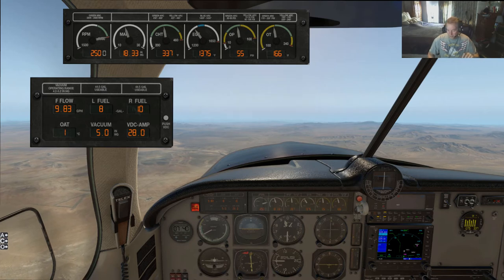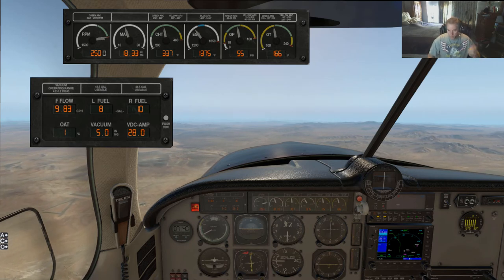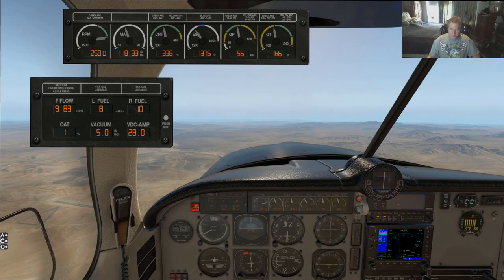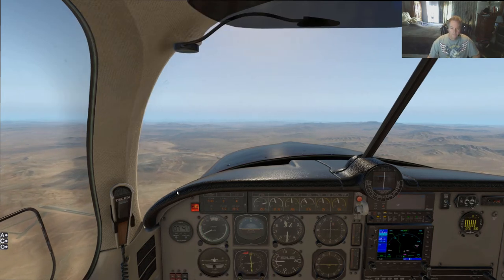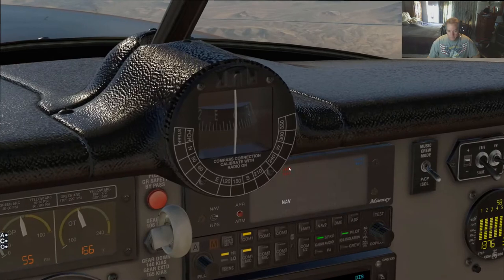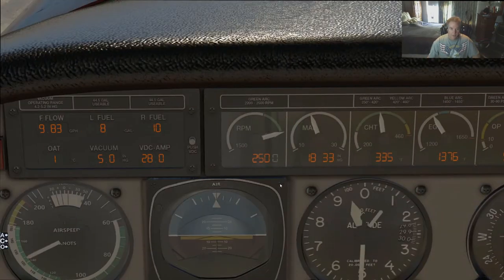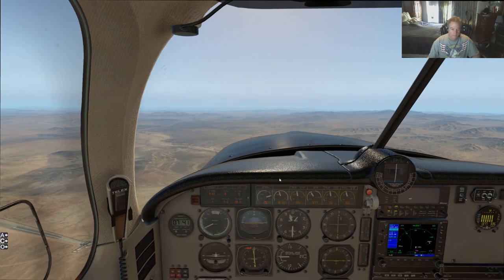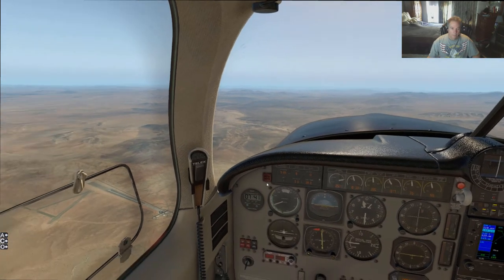Okay, so the closest airport is actually Doggett. So we'll head right on to Doggett. Go ahead and close these windows here. I always get that fuel warning. It doesn't have a fuel warning. Well, it does have it right there. Left fuel tank is weak. But we'll go ahead and go on over and land.